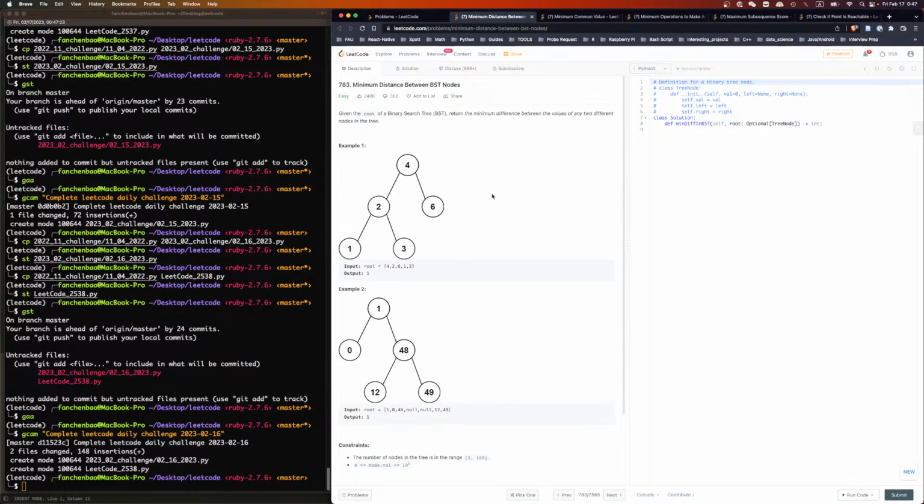Okay, so what does a binary search tree help us to do here? We know the general distribution of things. So we want to find the minimum difference, right?